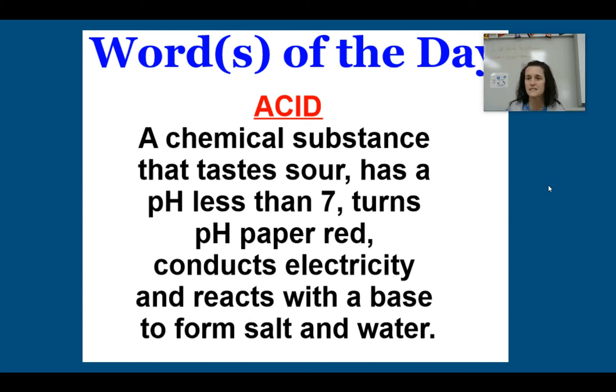So it's a chemical substance. It's going to taste sour. On that pH scale we talked about, it's less than 7. So it's on the low end. It'll turn that testing paper, that pH or litmus paper, red, can conduct electricity, can react with a base to form salt and water, a neutral substance.